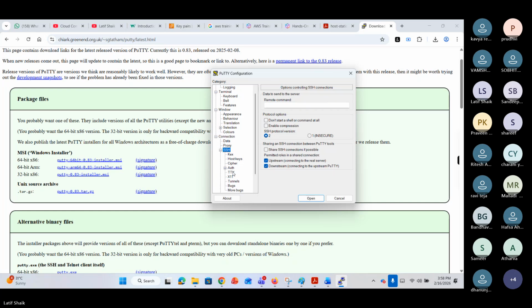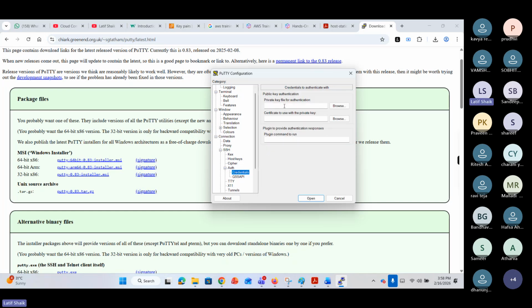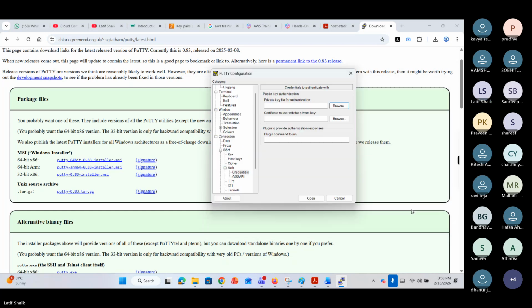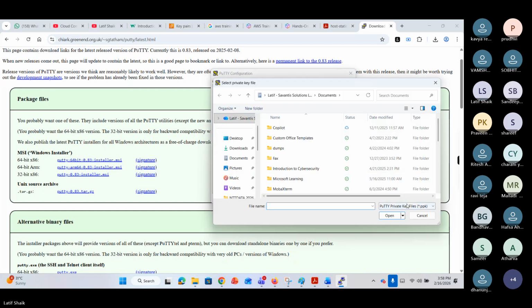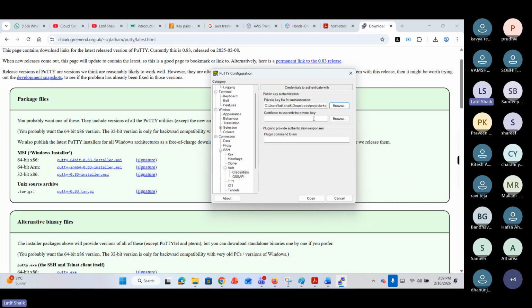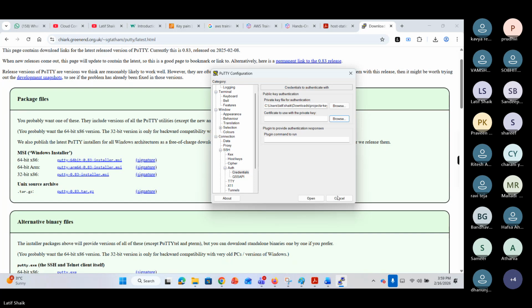SSH, authentication, credentials. You have to give that PPK file here. You have to specify the PPK file where you have downloaded it. To open it.